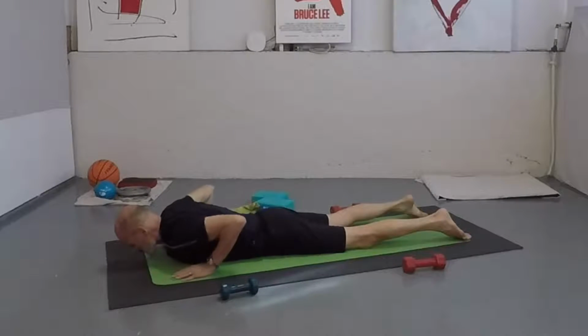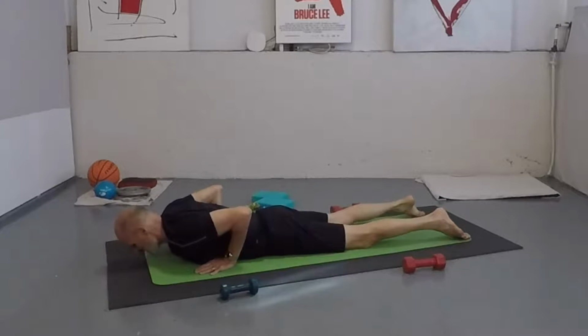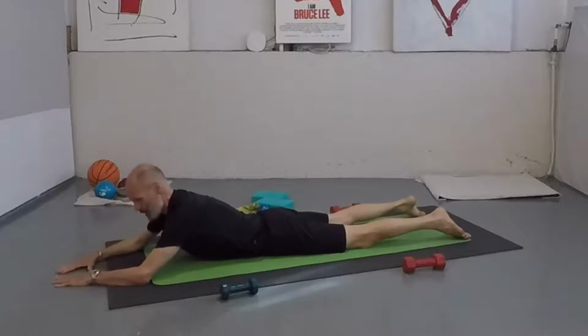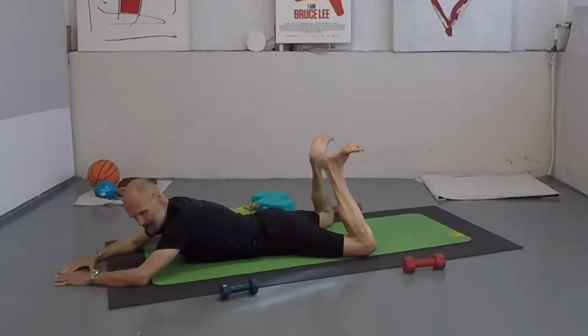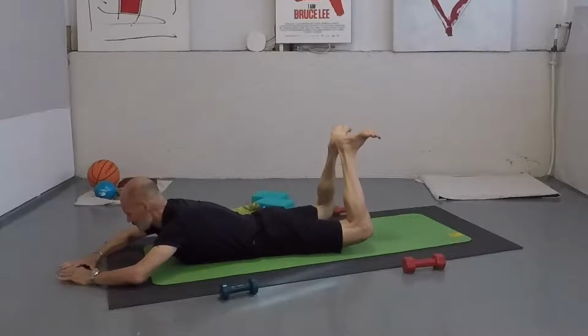Good, now take your hands just outside your chest. Heart lifts up a little bit, float on down. Heart lifts up a little bit, come back down. Last one, just like that, we come back down. Excellent. Hands go back over the top of the head. Knees bent, heels are together, knees are wide. Chest lifts up, pulse the thighs off the mat, float the hands off the floor.